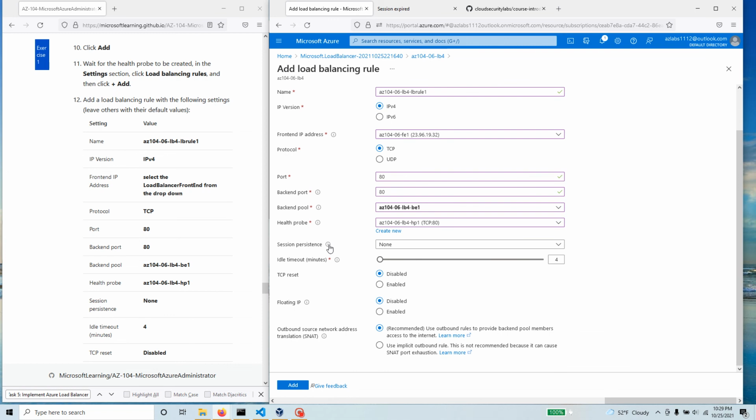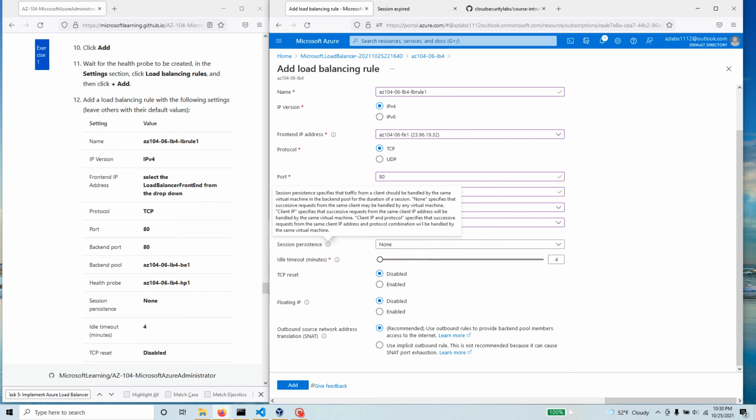And you can read more about it. Session persistence specifies that traffic from a client should be handled by the same virtual machine in the backend pool for the duration of a session. None specifies that successive requests from the same client may be handled by any of the virtual machines. Client IP specifies that successive requests from the same client IP address will be handled by the same virtual machine.